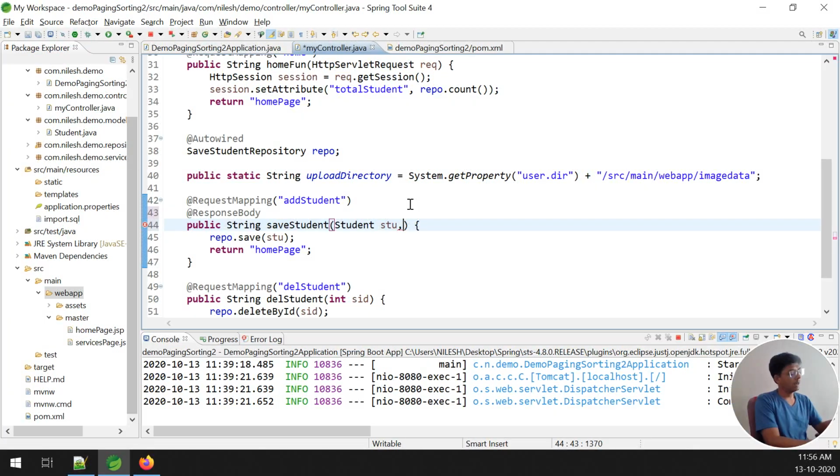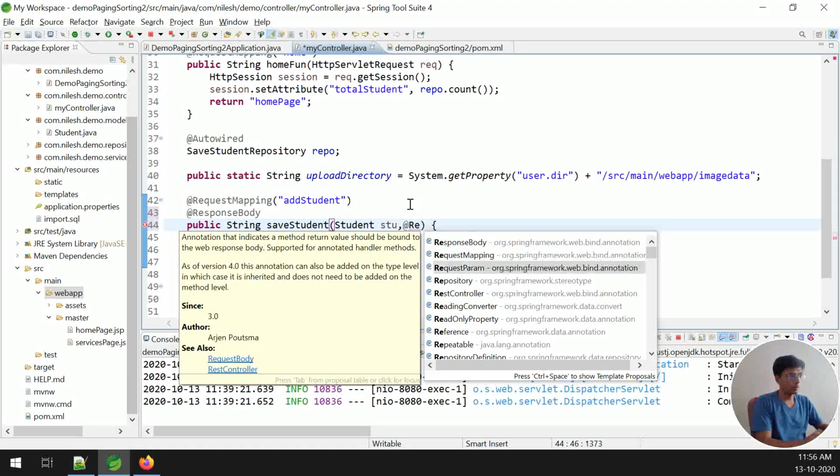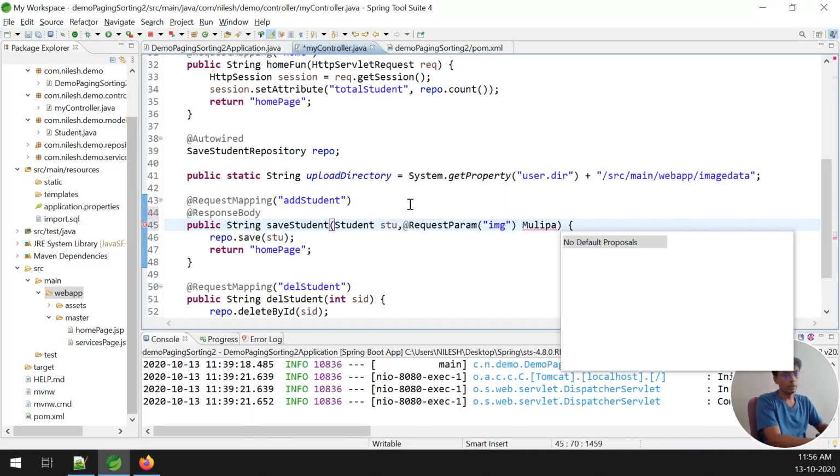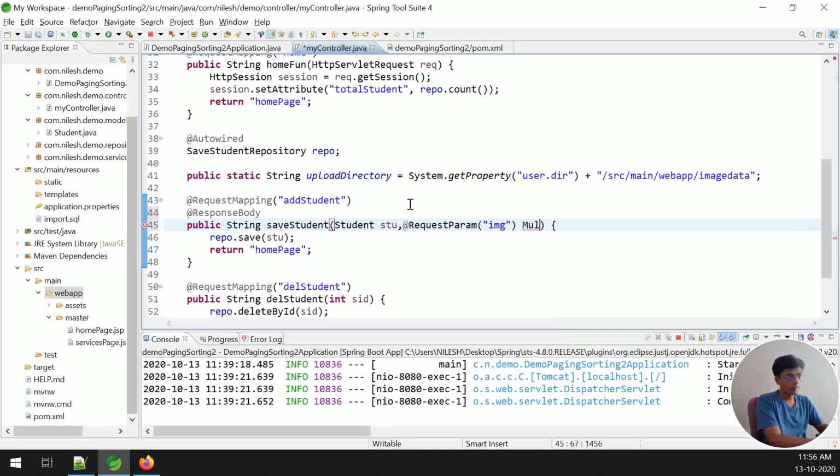So I have to add one more parameter over here. That is, for example, a request parameter, the name of which, for example, I am taking as img, right? Then the type of parameter is MultipartFile.